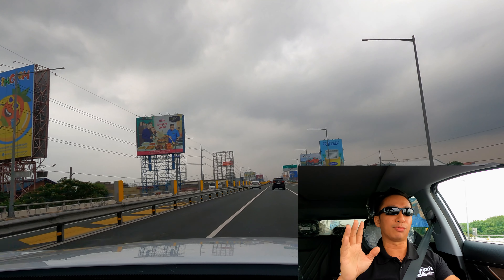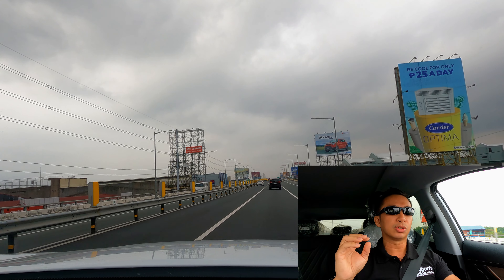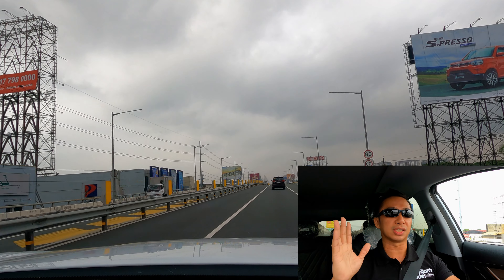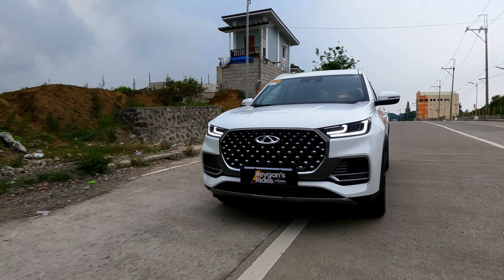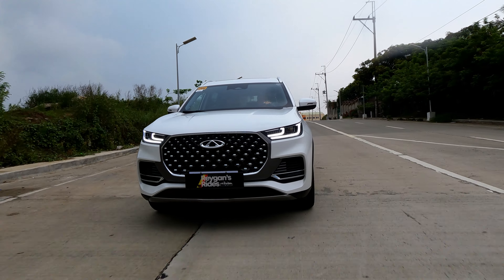When you put that together with the regeneration levels and the different hybrid settings of the Tegu 8 Pro E Plus, it could really make you dizzy with so many controls. I would highly advise that if you're driving this vehicle, you take some time to study the different controls and even the user's manual before you go out and fully use it. Honestly, this feels more like a gadget rather than a car. On a positive note, the ride of the Tegu 8 Pro E Plus seems to have been retuned as well — it's definitely quieter even on the highway, and the ride itself feels a little more refined. It now feels like a 2,700,000 Philippine peso ride in terms of refinement and comfort.